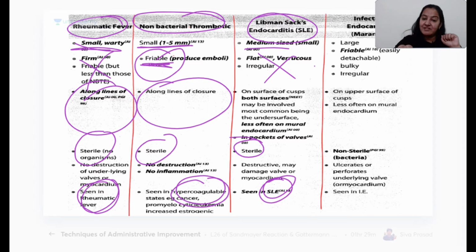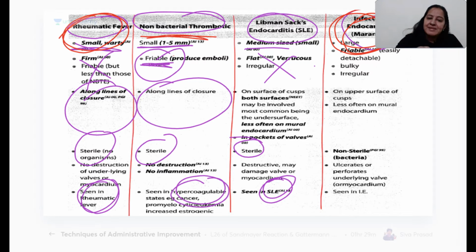Coming on the last one, infective endocarditis, which is a little bit longer. Like rheumatic one, it is longer and important also. So those who are second prof MBBS students, a theory question can come, a big long question. A 5-mark question can come on rheumatic fever, or it can come on infective endocarditis. Both are long questions. And a small question, 2-mark or 3-mark, can come on Libman-Sacks or NBTE. These two are small questions. So you have to prepare your answer according to the weightage of the question. So infective is important, it will be long. So I will start it.